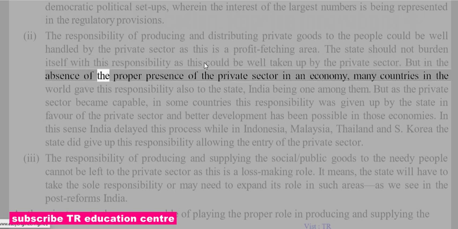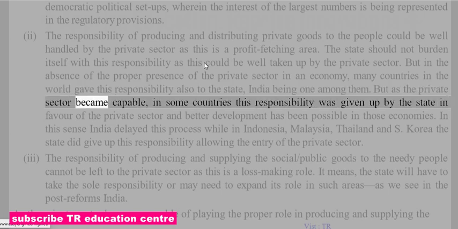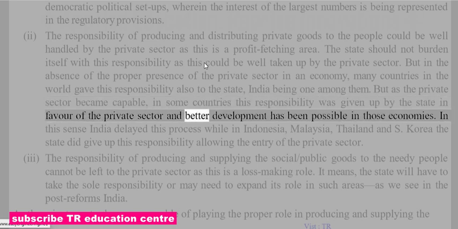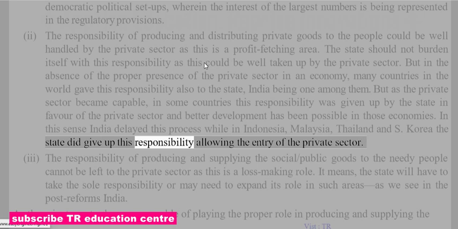But in the absence of the proper presence of the private sector in an economy, many countries in the world gave this responsibility also to the state, India being one among them. But as the private sector became capable, in some countries this responsibility was given up by the state in favor of the private sector, and better development has been possible in those economies. In this sense, India delayed this process, while in Indonesia, Malaysia, Thailand and South Korea the state did give up this responsibility, allowing the entry of the private sector.